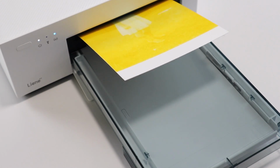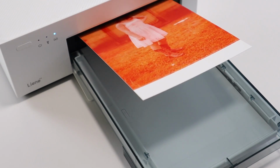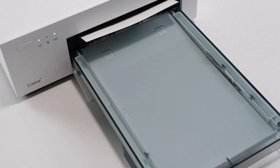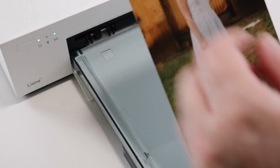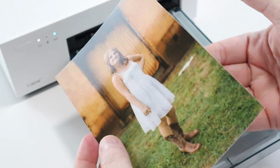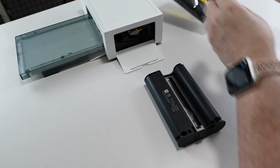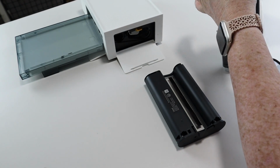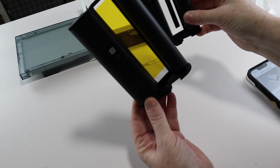The printer uses thermal dye sub-printing. It will slide in and out, change colors, and when it is done, you are left with a high resolution and quality photo. The prints are dust-proof, waterproof, and best of all, fingerprint-proof. Trust me, my fingers were all over these photos and not one single fingerprint has been left behind. Changing out the ink is also a cinch. Simply open the side, press down the yellow button, pull out the old cartridge, and pop in the new one.